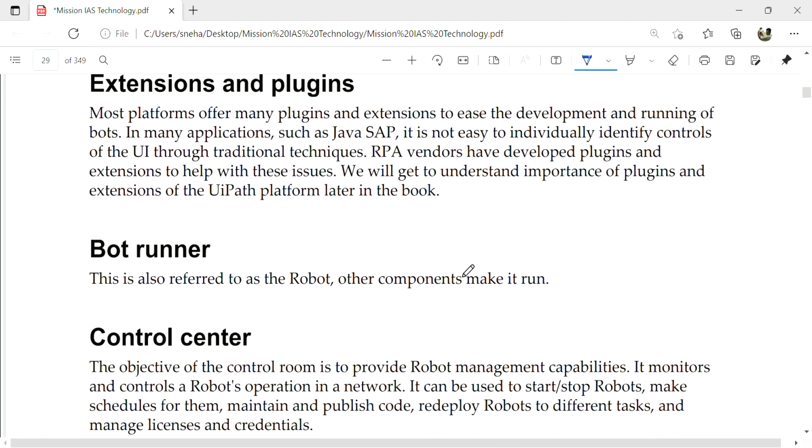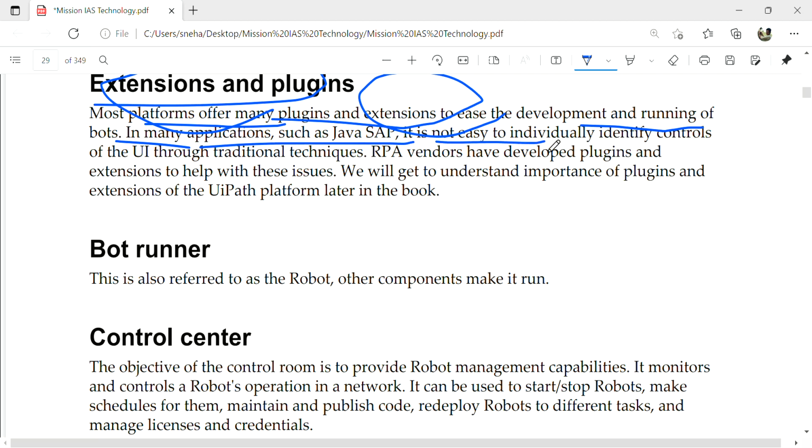Then the extension and plugin: what are they and how are they useful? Most platforms offer many plugins and extensions to ease development and the running of bots. In many applications such as Java and SAP, it is necessary, as it is not easy to individually identify the controls of the UI with traditional techniques.